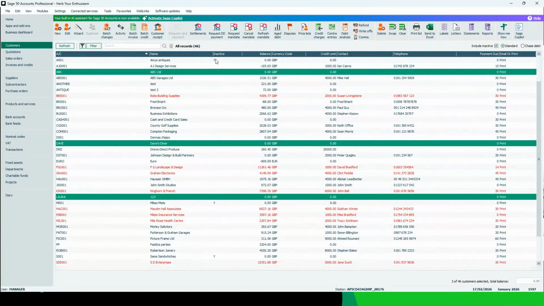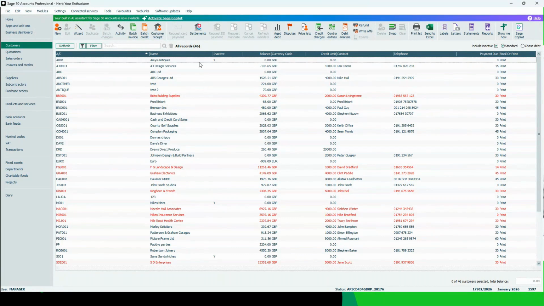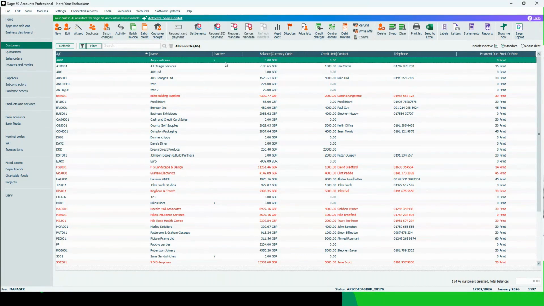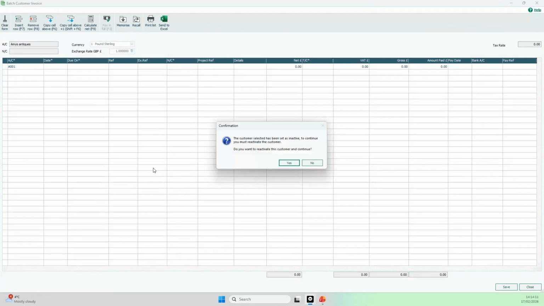Another way you can do that is, say, Amy's Antiques, we're going to enter an invoice for that one. So I'm just going to click clear to unhighlight everything. Say I wanted to create an invoice for this one. I've completely forgotten that it's inactive. If I go to batch invoice at the top and select that particular customer, it gives us a message that says the customer selected has been set as inactive. To continue, you must reactivate the customer.